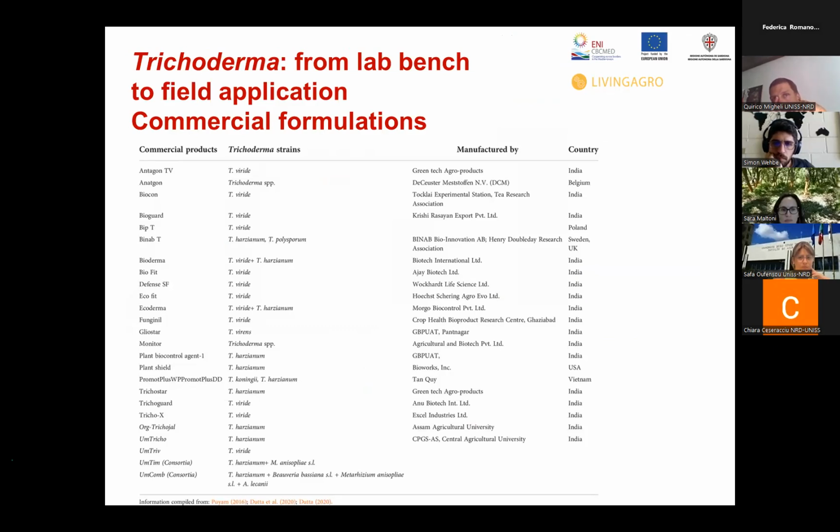So this is an example of the fact that solutions like the living labs are fostering business opportunities because the business is there. There are many companies in India that are selling, developing new isolates. They are searching, they are approaching us, also our laboratory, in order to see whether we have some effective strains to be developed. So the market is there. There is a high potential. We know that not only in Europe, but all over the world, there is a tendency to improve conditions within the principle of conservative agriculture, biological control. So Trichoderma can really find a very important place in this approach.